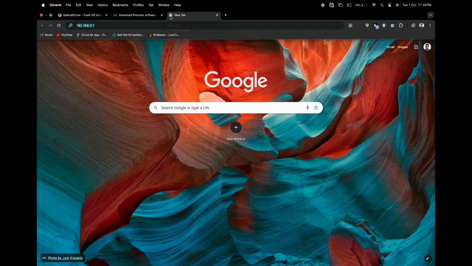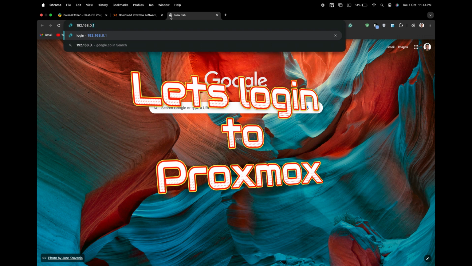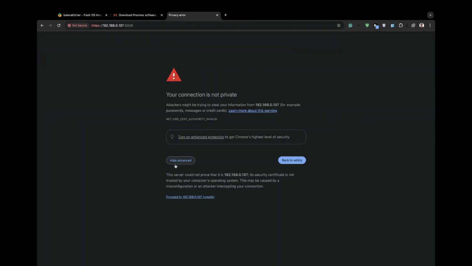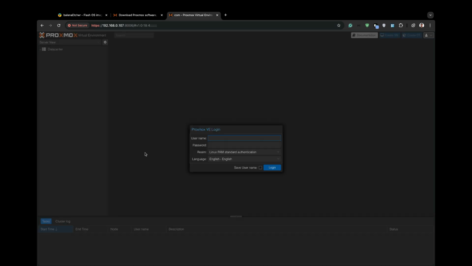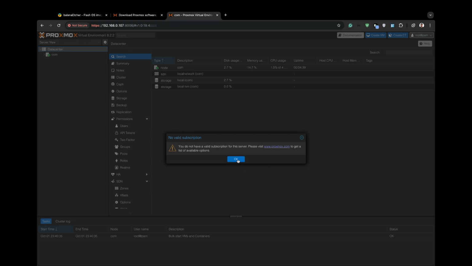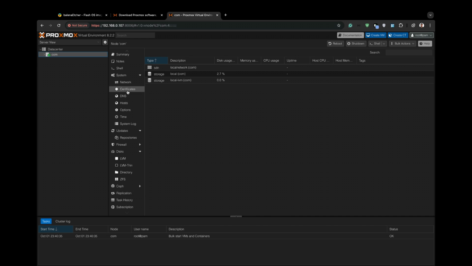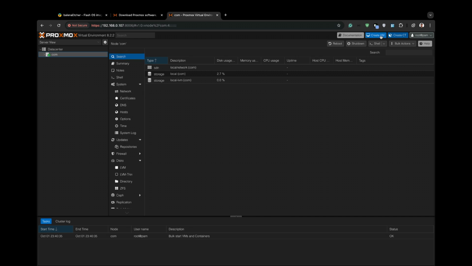Okay, so I am on my laptop, and from the browser, if I go to the specific address, I can see Proxmox. First of all, make sure you use HTTPS, then go to advanced and continue. Now we have to enter the default username, that is root, and the password that we selected earlier. As soon as you click on OK, you have accessed the Proxmox datacenter. This is the one datacenter that we have that is live, and inside that if you go to the summary, you can see all the system information.